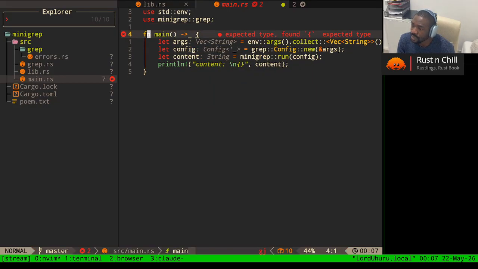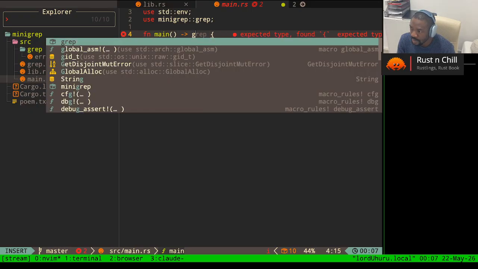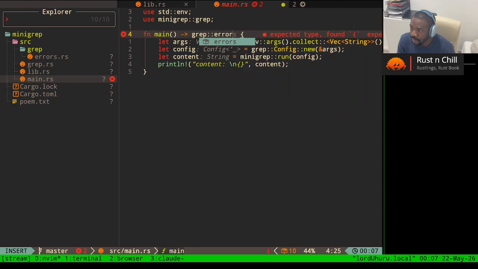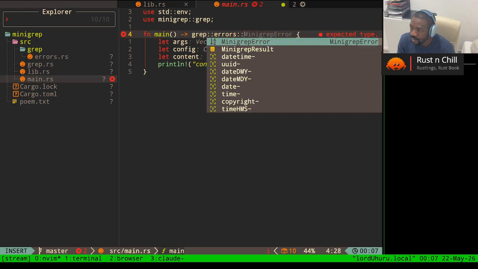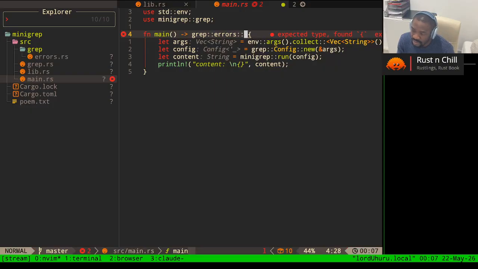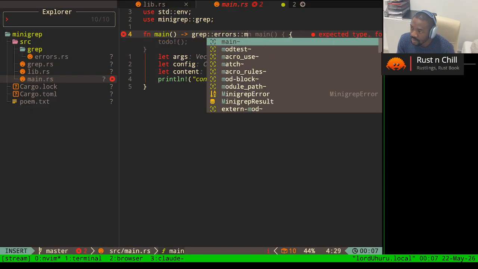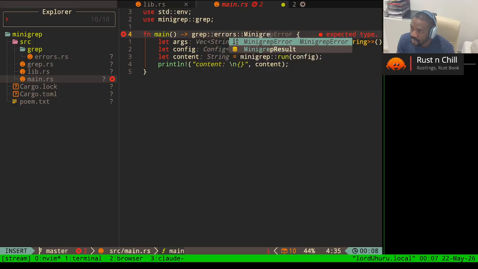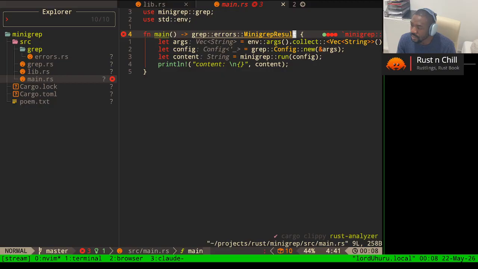So here it should return mini grep result. That's what it should return.